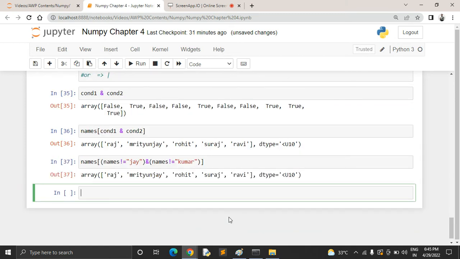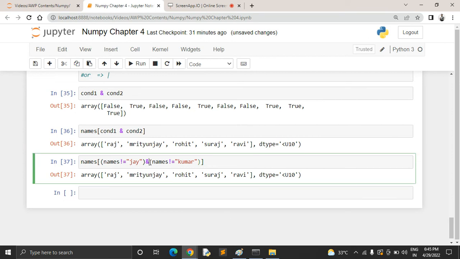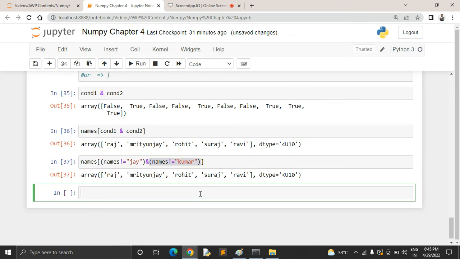Whether you are using the variable or you are specifying all these conditions in one go, the result will be the same. One thing you have to make sure is that while specifying this condition, you have to use round brackets, or else it might give you some error. All right, so this is what the notation was.